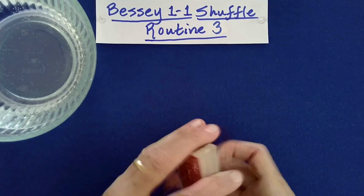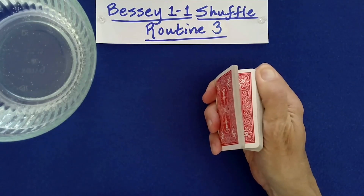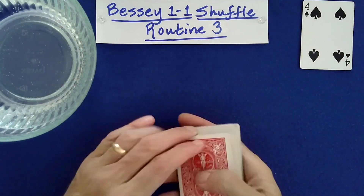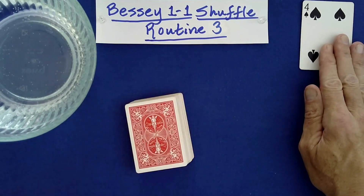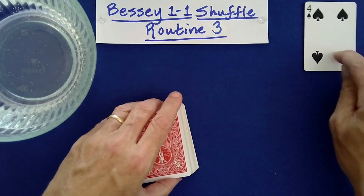What we need here is a random card chosen by the spectator. So just tell me when to stop. Stop there — so this will be your card. Four of spades. Now, ordinarily I would not see this as the performer. I don't have a spectator here, so we're all going to have to see it. But that is the card they're remembering.